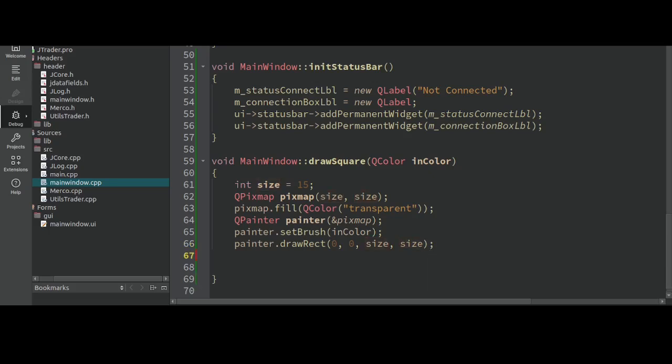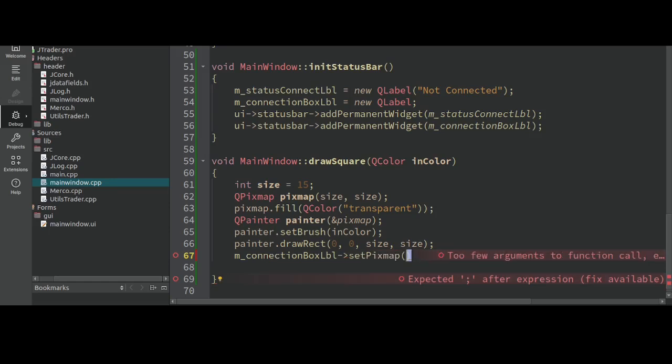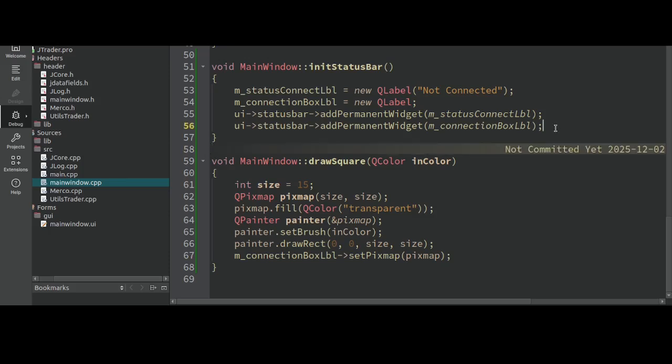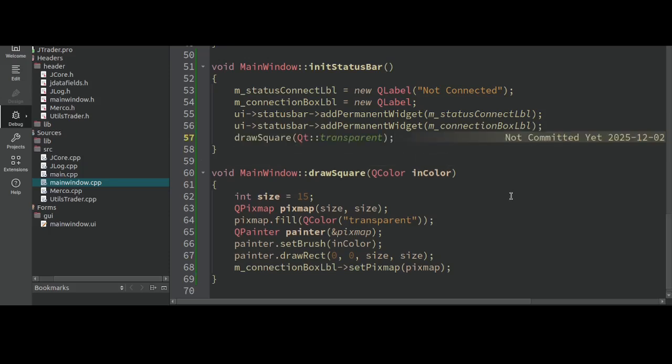So now I drew it, but what I need to do now is set it to my label. So if I say the connection label dot setPixmap, and I can set it to my pixmap. There. And now, when I initialize my status bar, I'm going to go ahead and draw the square and make it transparent. Okay, so now it's transparent.